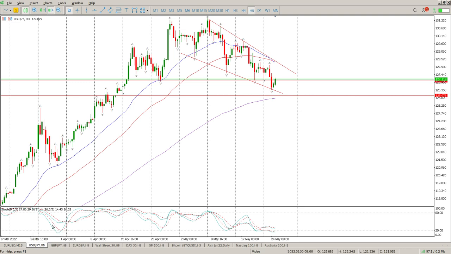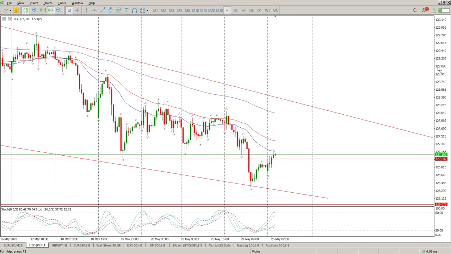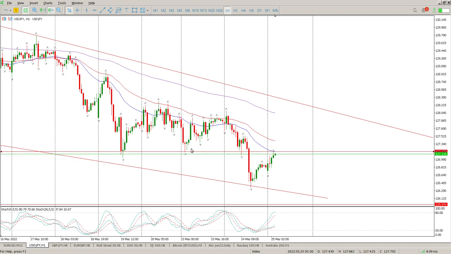Moving on to US dollar Japanese yen, this wedge is still very much forming. It's not in play at the moment. We do have an inside bar, and we're busy with a confirmation bar here. So everything to watch here at the moment. We do have the oscillators starting to separate far apart, and I'm just going to adjust this ever so slightly. You can see there's a previous swing low, there's an area of support, and we broke through it. We haven't tested it, so there's a test there.